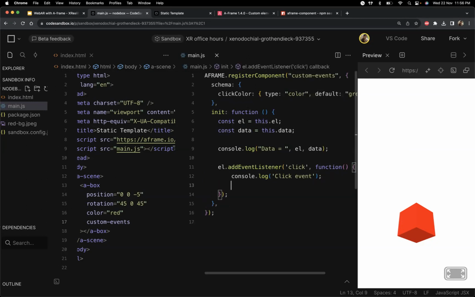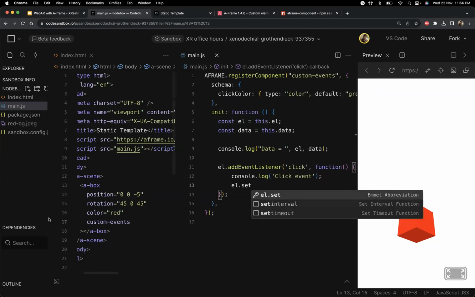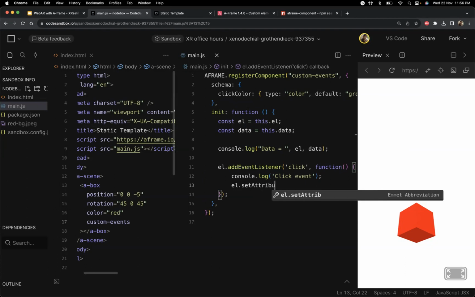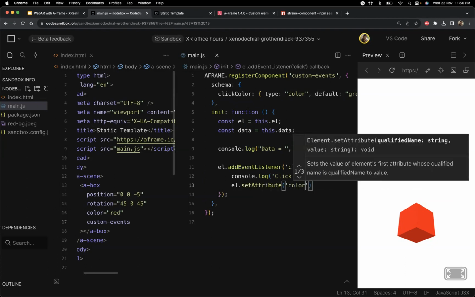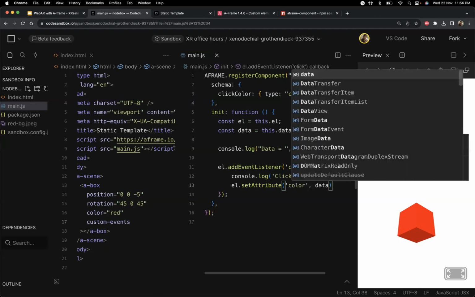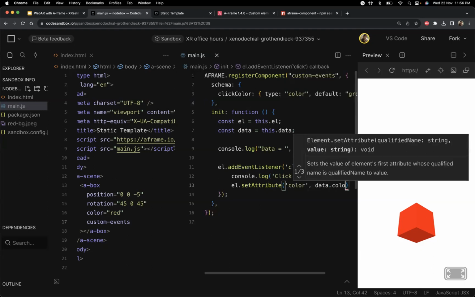And then what we want to do is change its color. So we will say el dot setAttribute color, and we want to set it not to some specific default color for all. We will set it to the color that we get from data.